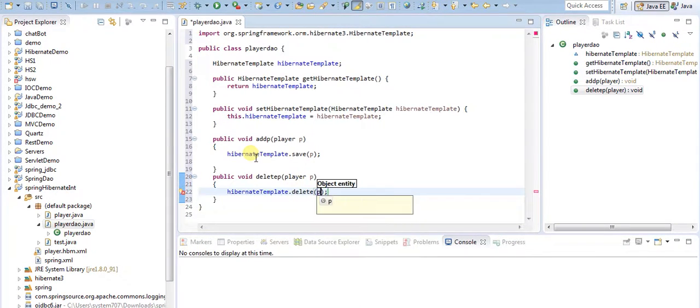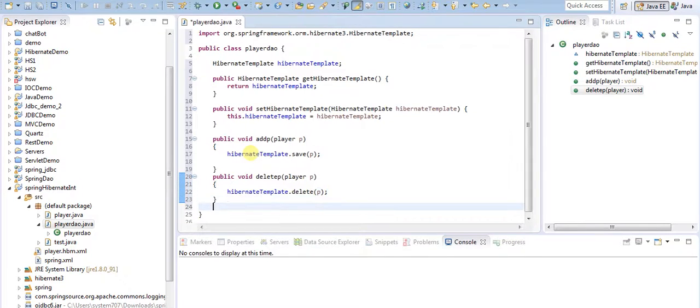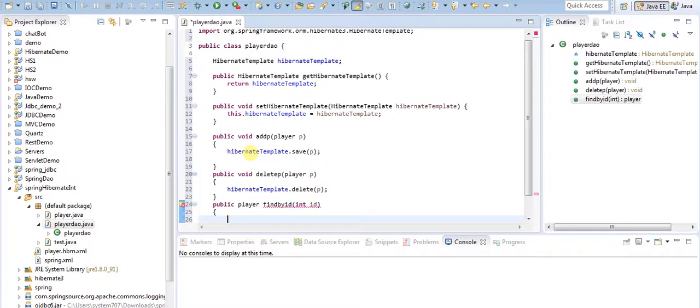It will delete the p, and we will have one more method that will be public player find by id. So in type id we will pass, and the object we will get from this method.